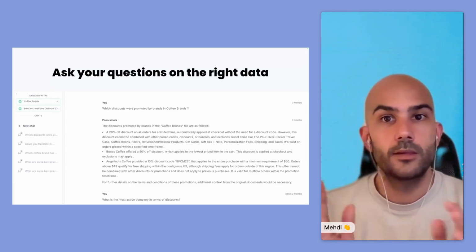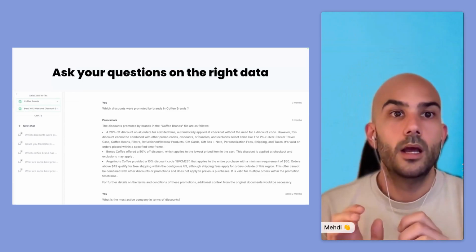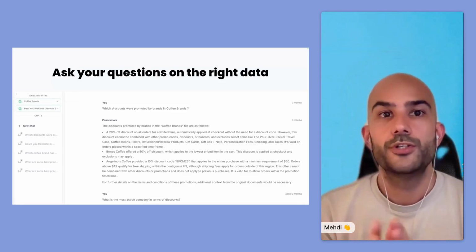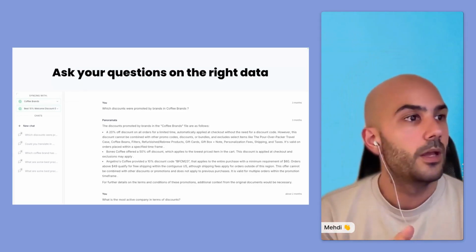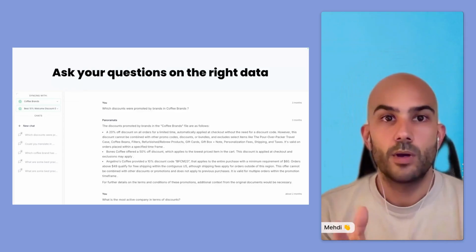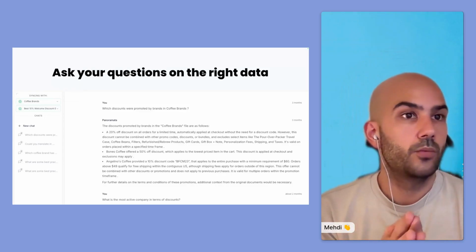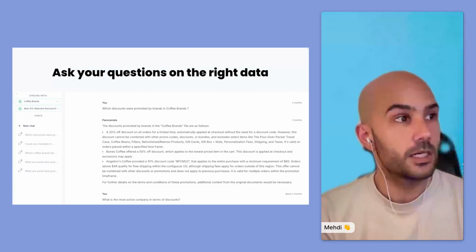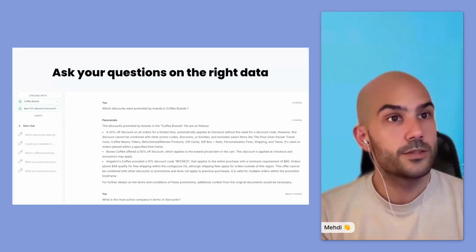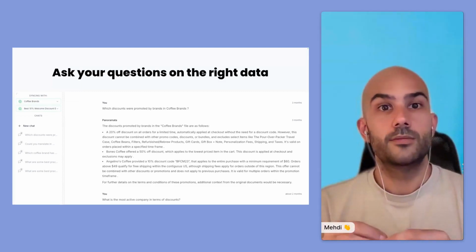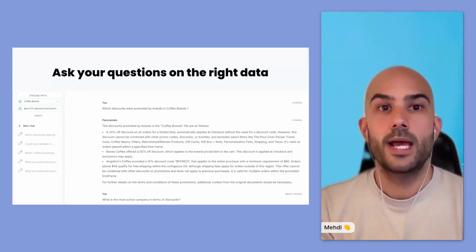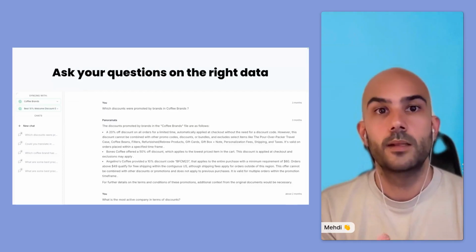If any of you has a question so far about this, just send me an email or on the platform, hit the blue chat box, and I'm going to be here to set this up for your account. But it's quite powerful because the underlying model behind this is actually ChatGPT 4 as well. And the only difference is it knows exactly which emails your competitors sent, which ads they've published as well recently.